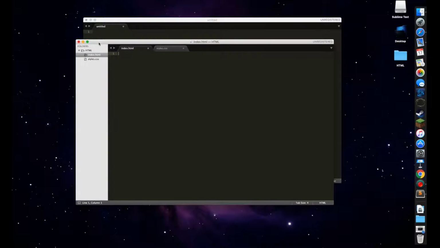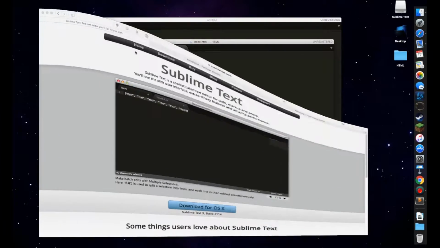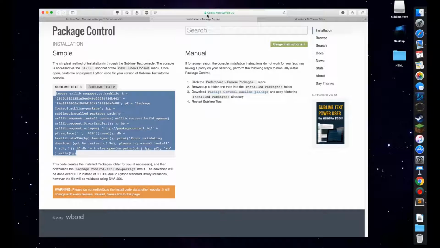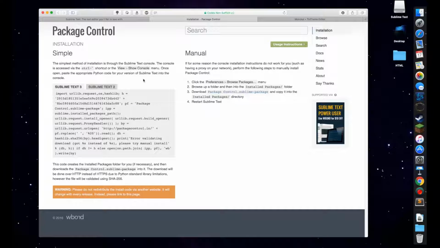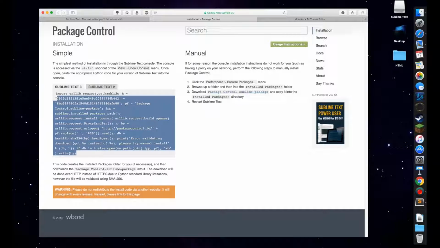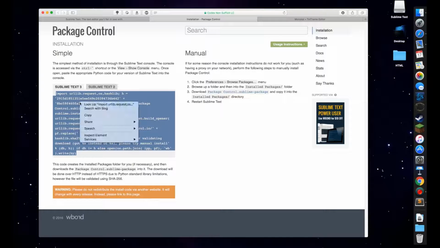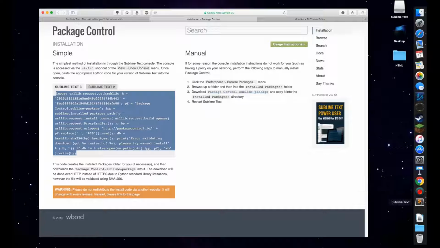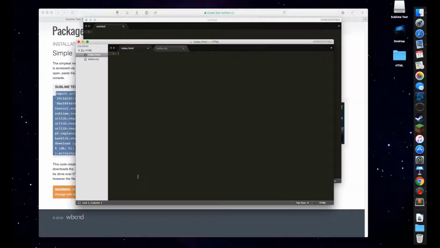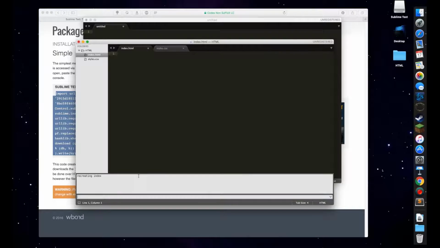The first thing, pretty much before you do anything, is to install Package Control. I'm going to put the link in the description, but it updates every release, so that's the reason I didn't put it in here. To install it, copy this, then press Control tilde, the button below the Escape key, to open up the Python panel.